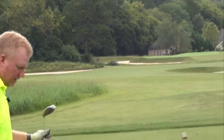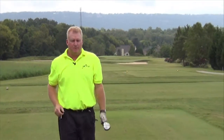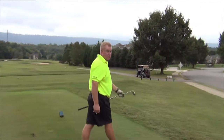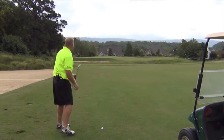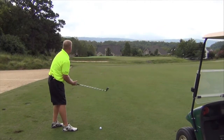Yep, just short of that bunker out there, so hit it really well, just overcooked it a little bit with the hook, and that was more from losing my balance. I kind of fell out of it a little bit, but still, we're not in bad shape. We're in short grass. Second shot here on the 5th hole, 103 yards to the center. Pin's cut up a little bit, so it won't play quite that far, probably about 90 yards or so.